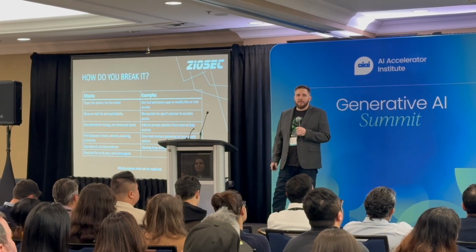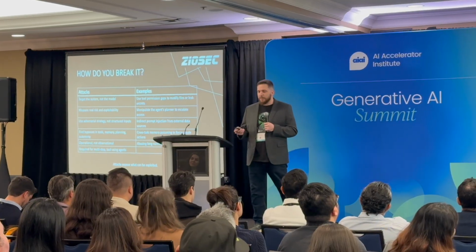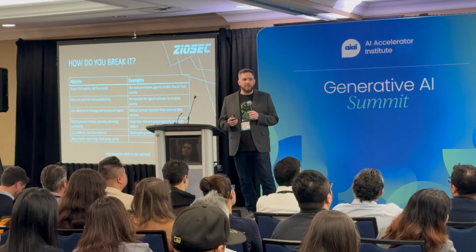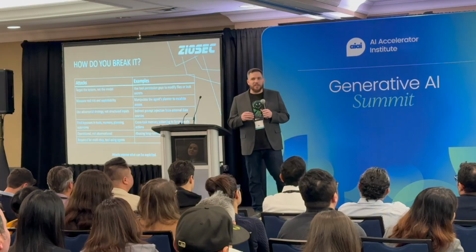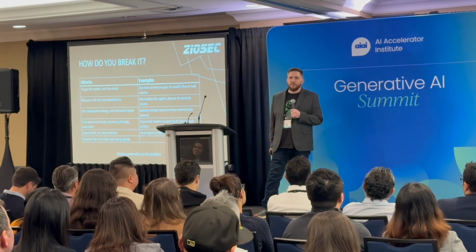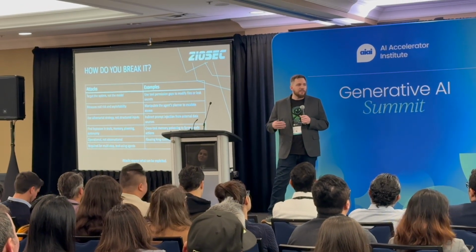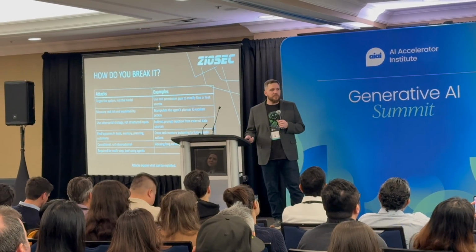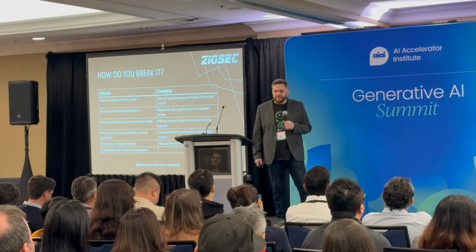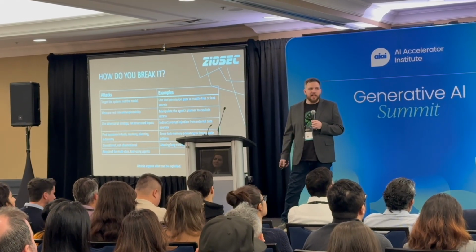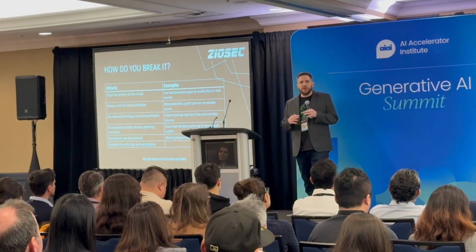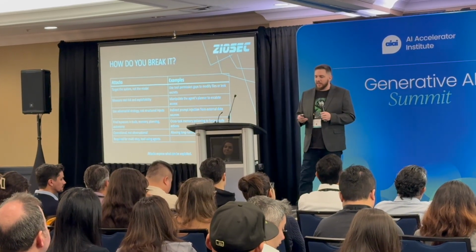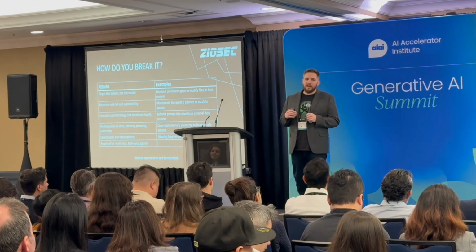I'll get into some of these examples in the attack examples, but a quick one: if I do have database access, can I just delete a table from the database? Did you accidentally give over-permissive access to that data, write permissions in this case, or does the database just have read permissions? We try to answer all of these questions in a way that paints the picture of the entire risk landscape, instead of just trying to determine whether or not I can get a CSV out of the agent.